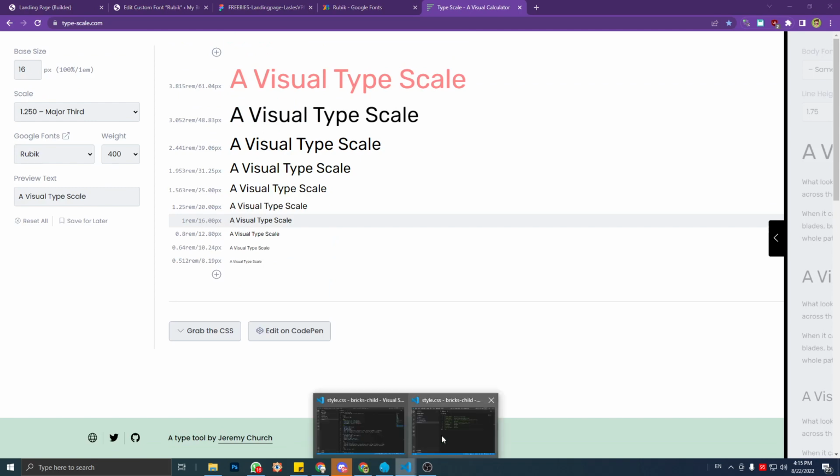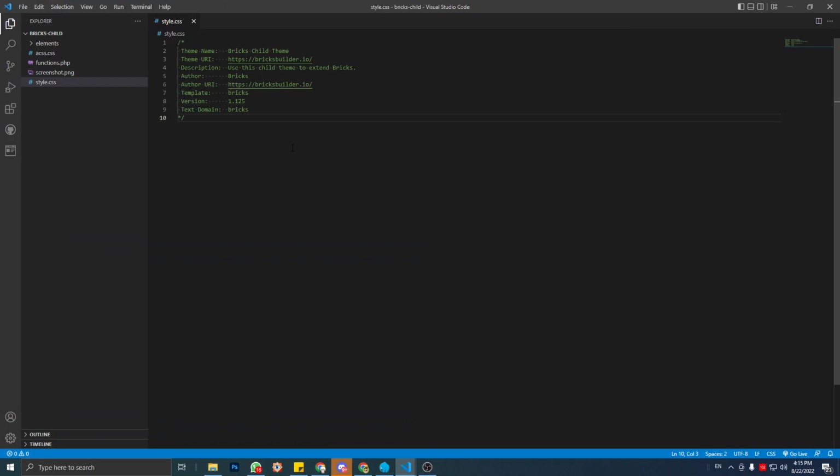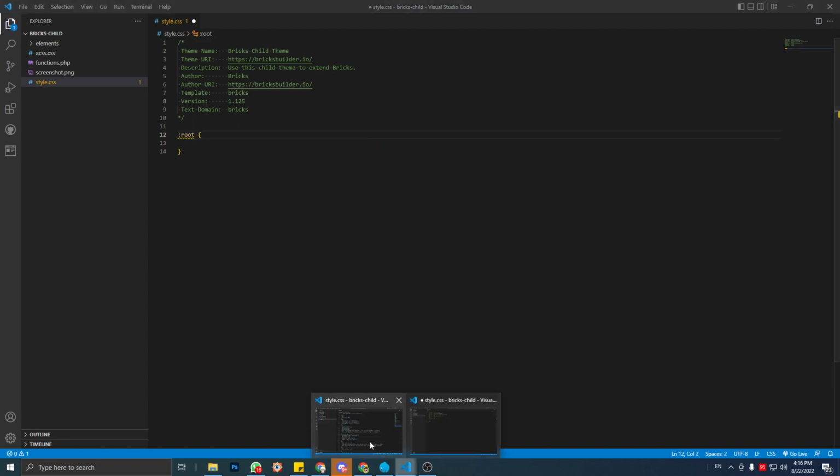So let's go to the CSS file on the child theme. The first thing is I'm gonna use CSS variables.